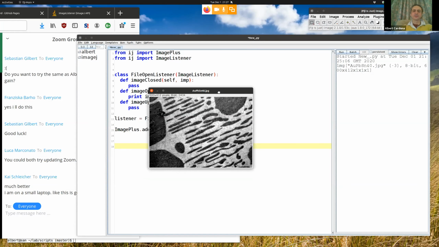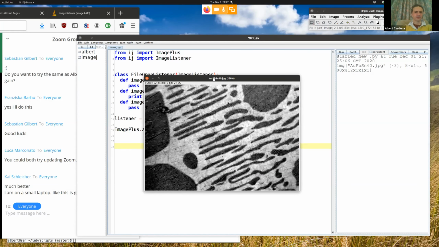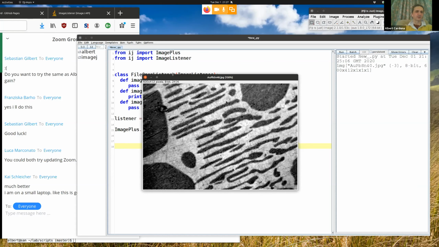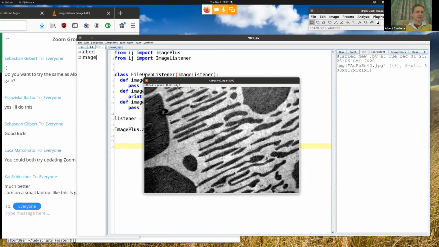And I want you to look at this window again in a way that you may never have looked at it before. This window consists of at least 3 parts. There's the frame outside, which is what in Java is called a frame, the actual window itself, a container. And then inside, we see 2 bits. We see the image at the bottom. And then here we see a label that contains a bunch of text that informs us on the dimension of the image, the bit depth, and the size of the image file. Actually, the size of the data as expanded here in RAM. You can build an interface like this. And I will show you in a moment how to do that.